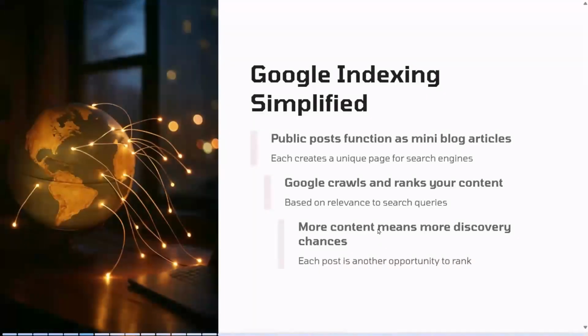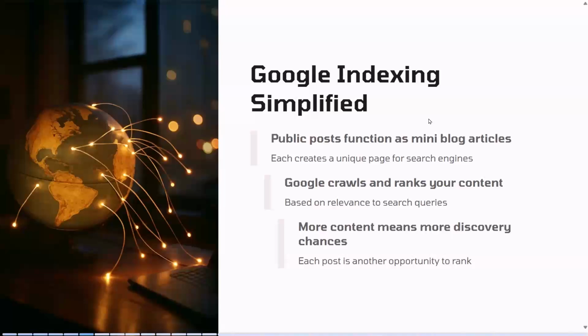So, Google indexing simplified. Public posts function as mini blog posts. I think Rakesh actually coined that phrase when he launched this on the day with Zenler. These are the new mini blogs. Micro blogging has been around for a long time; these are posts that are 50 to 80 words or something like that. Do they work particularly well in the setting of a blogging area? No, not really. Do they work well in a community where there are probably going to be quite a few comments on it? It will work much better, that's for sure.